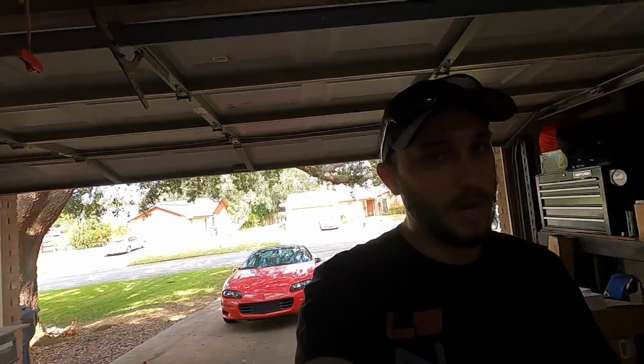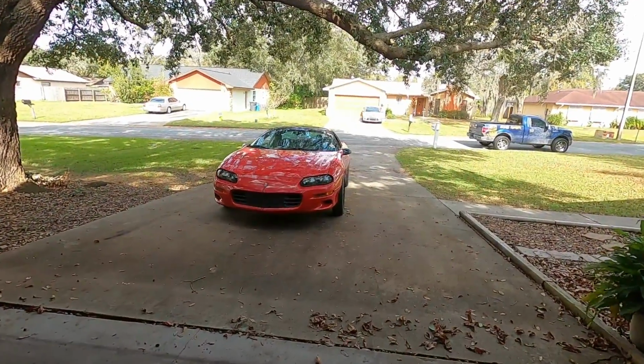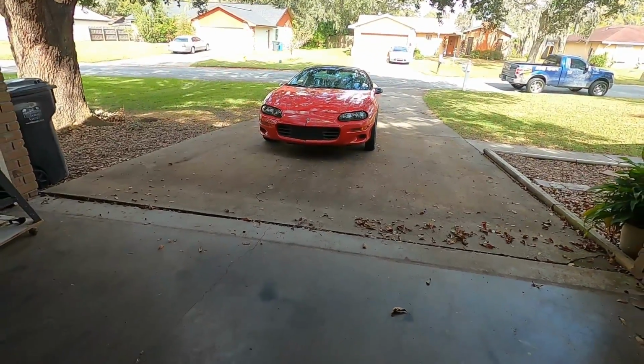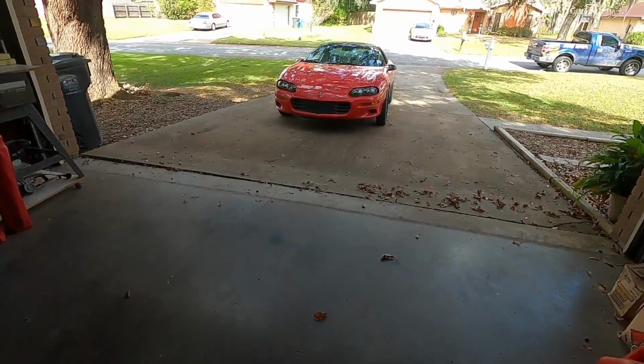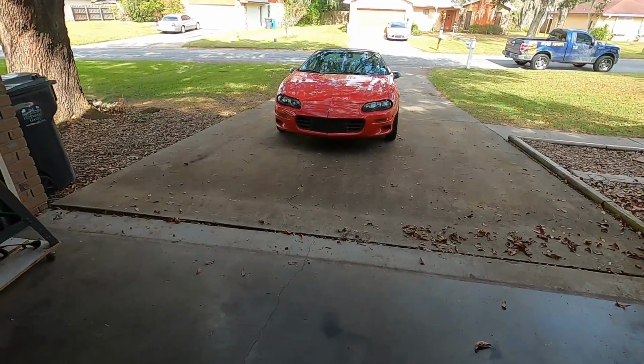The 5th thing that absolutely bugs me about this car is the ride quality. Now, it's mostly my fault. I put the springs and the shocks on it and I lowered it a lot, and that just makes it ride so bad. At about 65, 70 mile an hour, it starts to shake like the Space Shuttle Columbia. It's ridiculous. You know, when people make those memes about their shit box, when they get above 70 mile an hour, it shakes like the Space Shuttle Columbia.